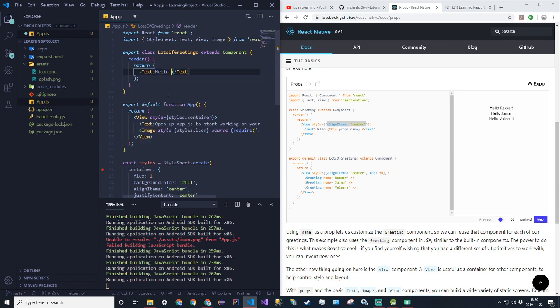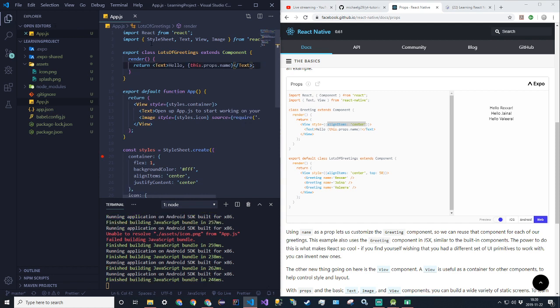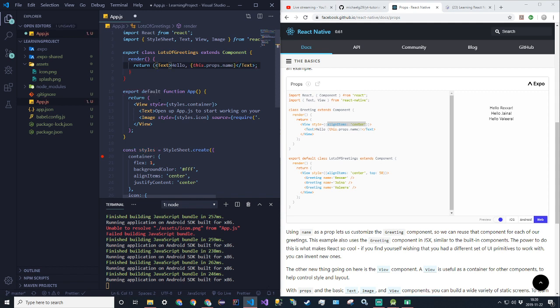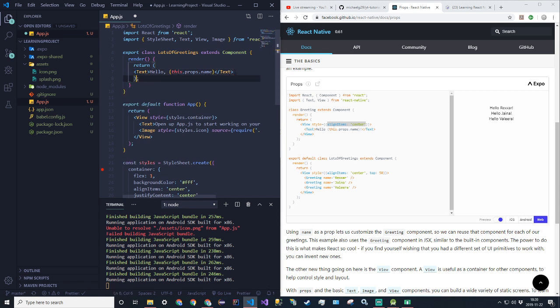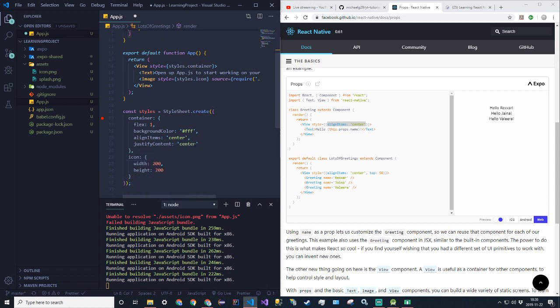So I'm going to go ahead and say it's going to return just a text, and it's going to say hello this.props.name. So this essentially does what you would think. Is this right? This is not right. That has to be there, but it wasn't for some reason. Like that. That's weird. Alright. So this just creates a text element, and it calls the props and then the name, which will be passed in like this.